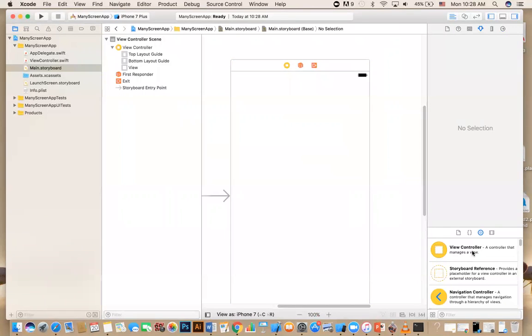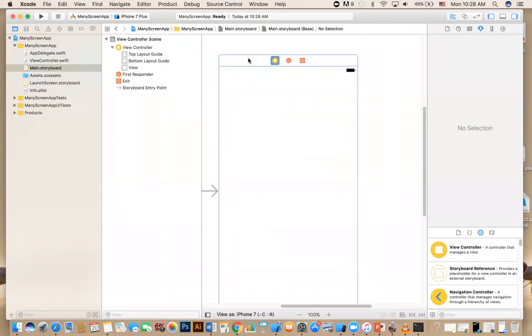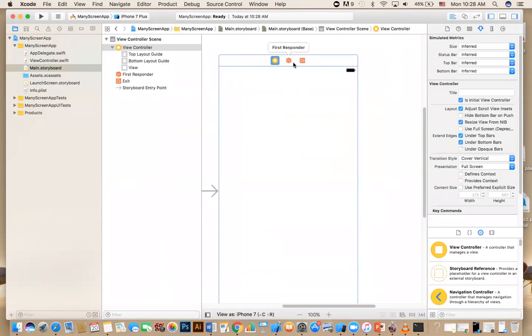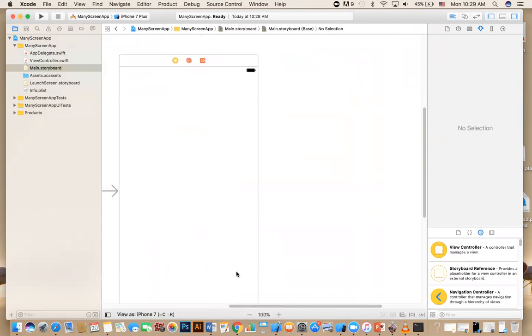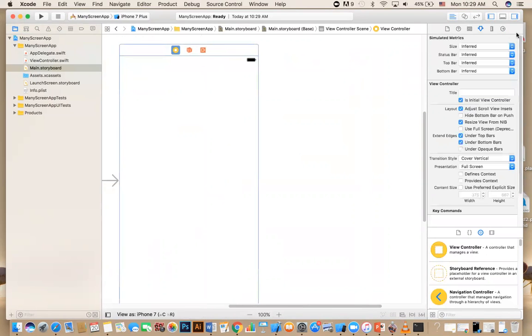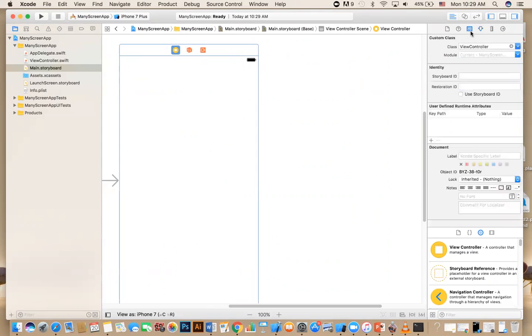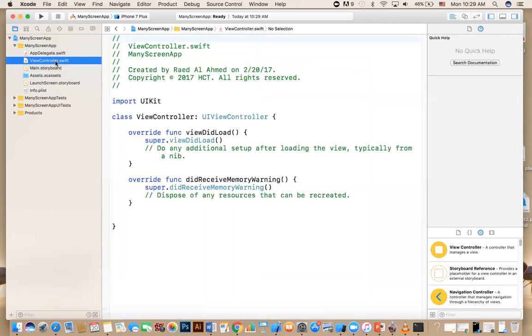So what you can do is that you can actually add more to it. But let's start with this and review what we have. We have a view controller, and this view controller is associated with a class. In the identity inspector, I have a class associated with this screen. Every view controller usually has a class for the coding part. So I have a view controller class, and here's the code for that class.